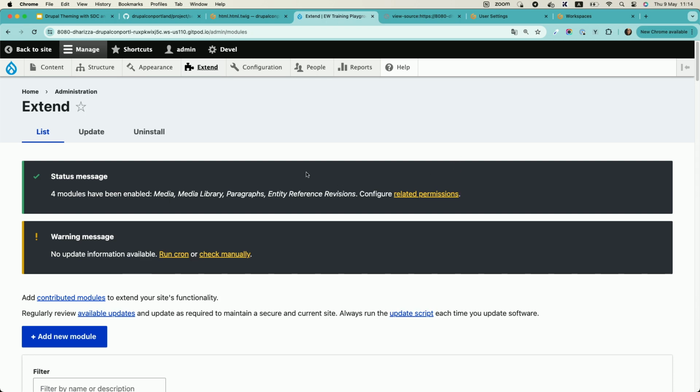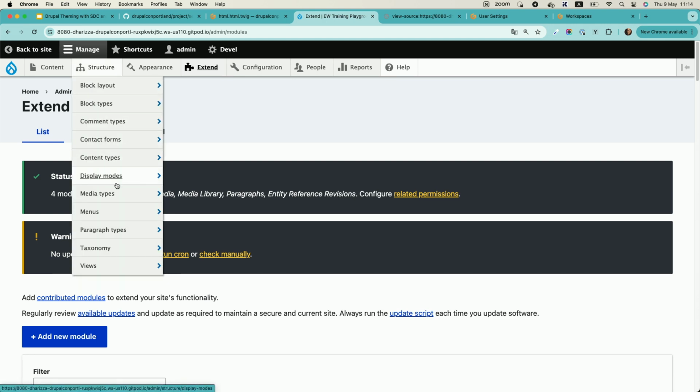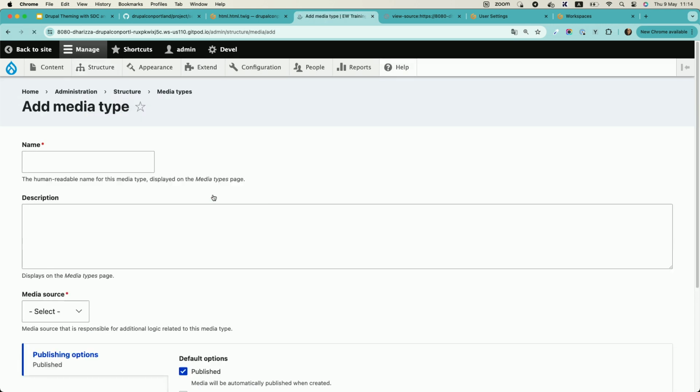So once it's there, I'm going to go and create the items. So first I will go to structure, media types, add a media type. Because as I want to create an image field in my paragraph type, I want to do this. So I'm going to create a media type for images. Image.